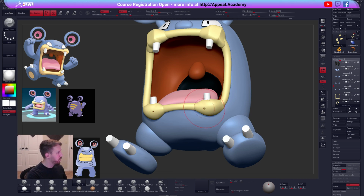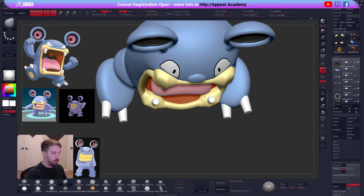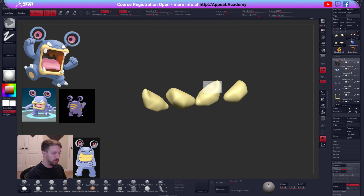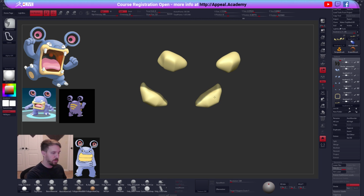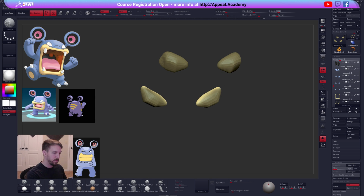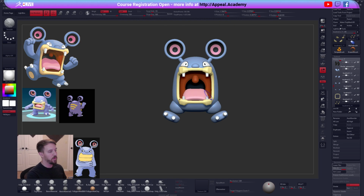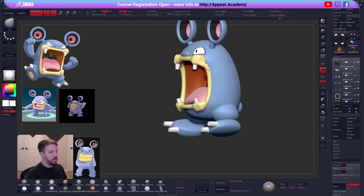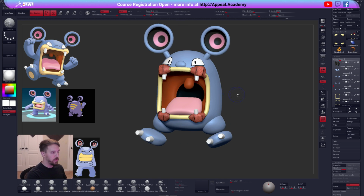I am very quickly tightening some of these shapes up. We'll blend it later, don't worry. It won't look like that the whole time. I promise. All right. We're getting to a point where I'll merge those in just a moment.